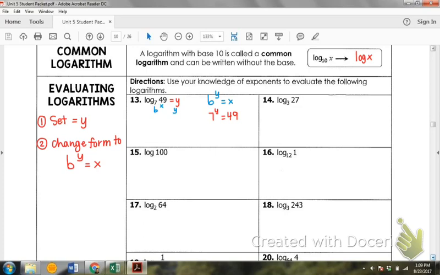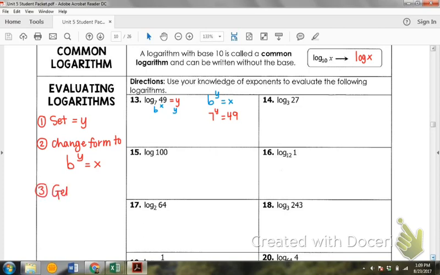Does anybody know what I do now? Obviously, we know the answer is 2, right? But how do we show our work for this, Leanna? I don't know, I raised my hand too fast. Okay, think about what we did yesterday. What was our whole goal yesterday? What did we do with our bases yesterday? We canceled them out. We canceled them out, but we only canceled them out if they were what? The same.